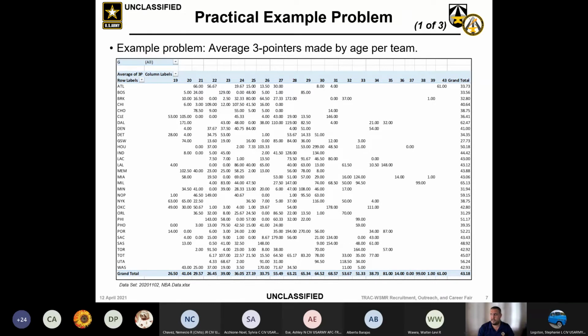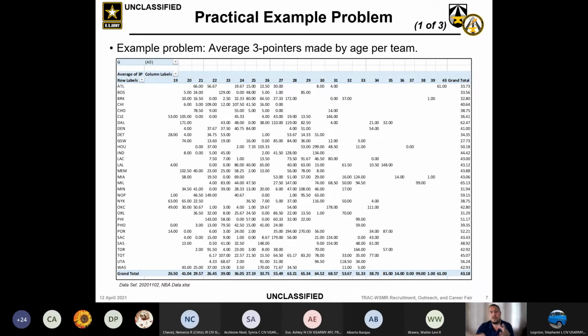I changed the summation to an average, and then of course I formatted it to 2 digits because some of them get really long, 7, 8 digits because it's a floating decimal. So I got it so it could all fit on one page. So you could quickly look on here and see that, let's take the first one, Atlanta. The Atlanta Hawks have nobody in this particular season of data that we're looking at that was the ages of 19 or 20 that made any 3-pointers. You could say everybody that's on their team is usually between 21 and 31, and they've got a 43-year-old on their team, probably Vince Carter. If you're familiar with NBA, he's probably on their team because he's quite old for an NBA player.